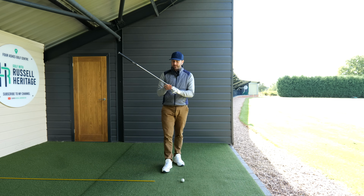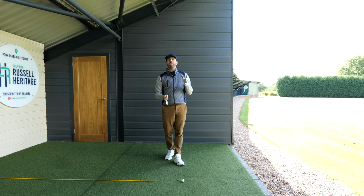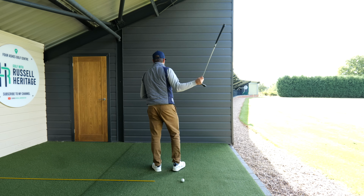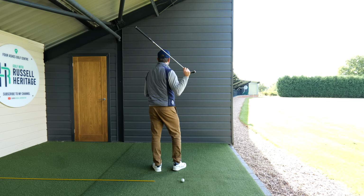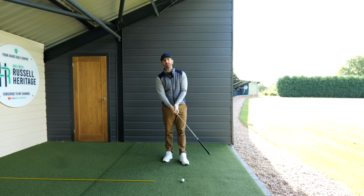Now, the best way to practice this is to hold the club upside down so you're taking the weight of the club out. And the first thing you've got to do is get some width. Now, width, I would say, by definition, needs to be the relationship between the upper arm and the side of your body. So what I mean by this is this backswing position here is not wide. My upper arm is close to the side of my body. This is going to promote an immediate casting motion, and that casting motion is then going to lend itself to that sort of crooked impact position.